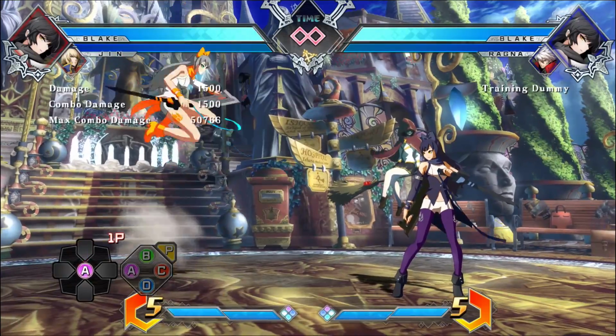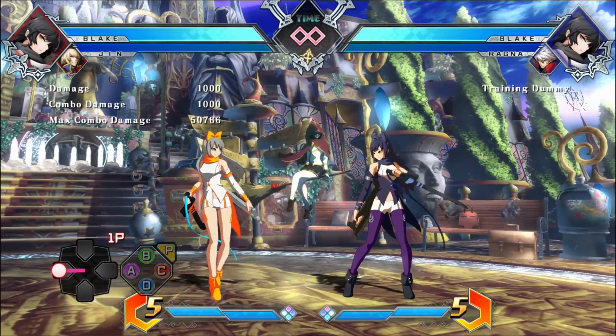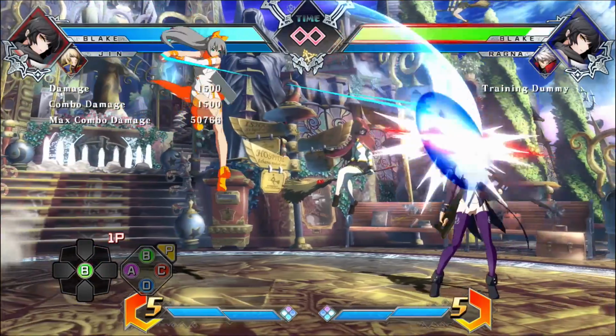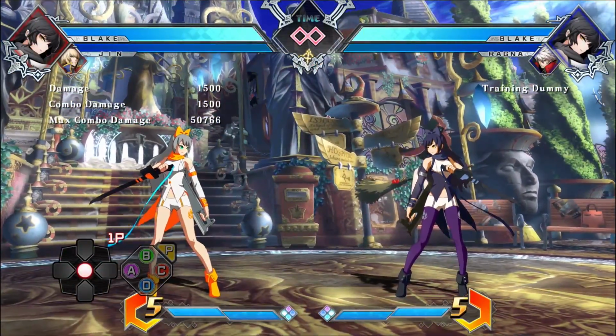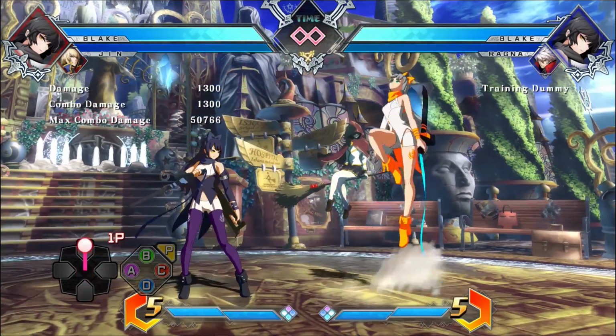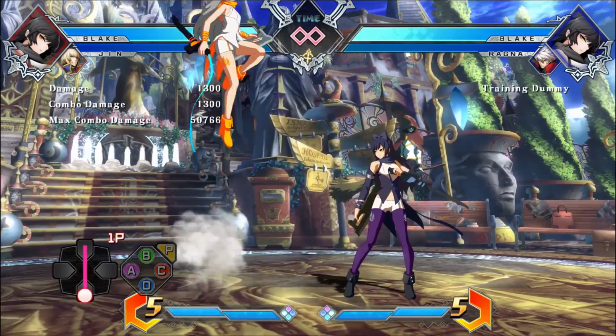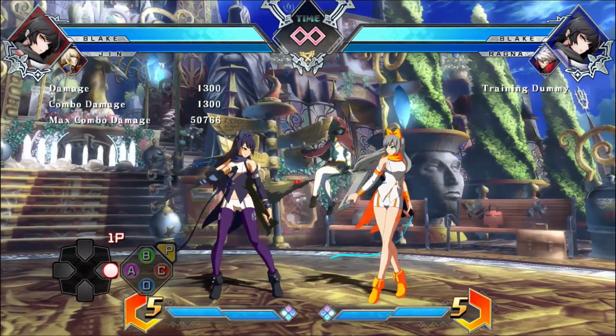There's also her JA. And her JA is just this horizontal slash. It's not the best jump in. And I thought she wasn't going to have a really good jump in for when she gets up close. But then I found out that she has a J2A, which is this button right here. It's really strong for air-to-airs, for cross-ups. It does have some cross-up functionalities.